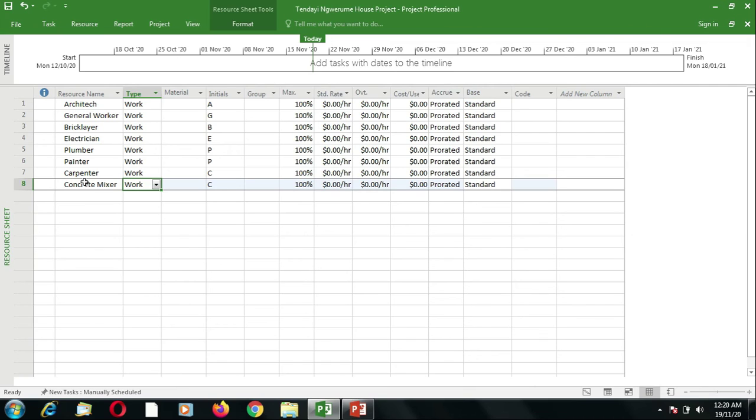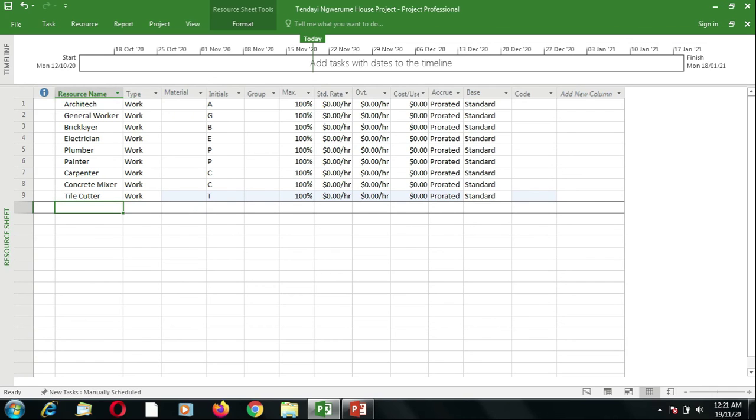And what else do we need? We're also going to need tile cutter for cutting tiles. We're going to need some ladders.